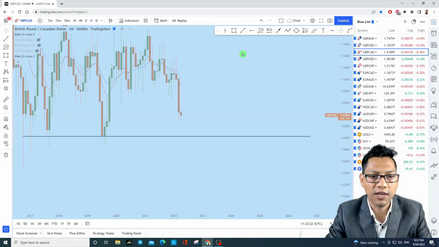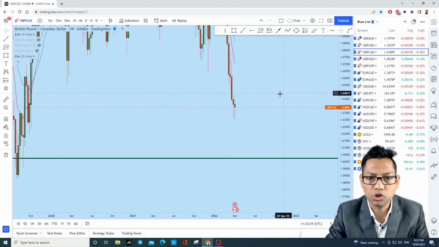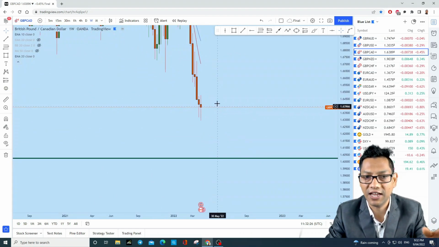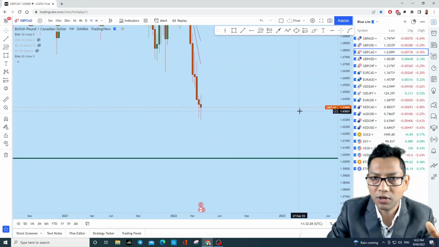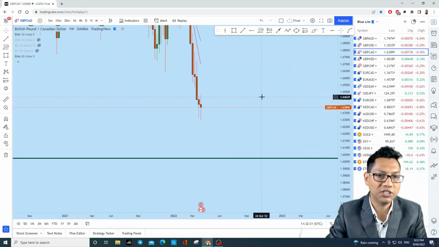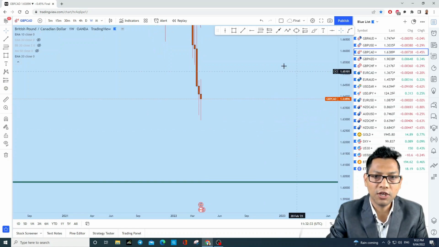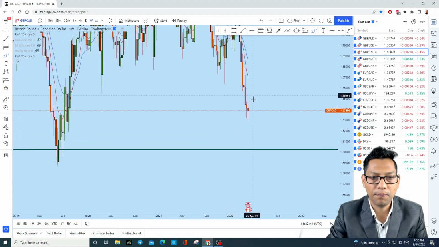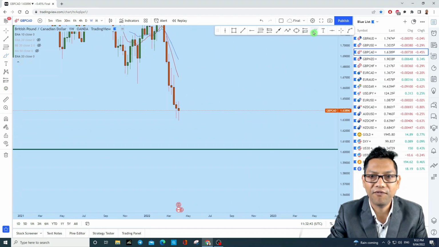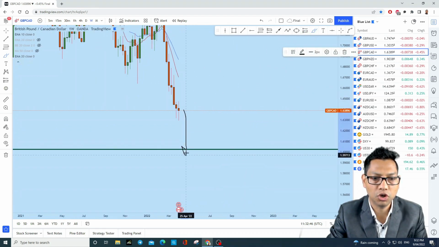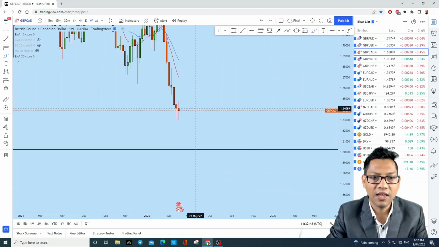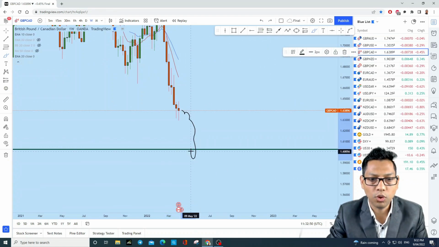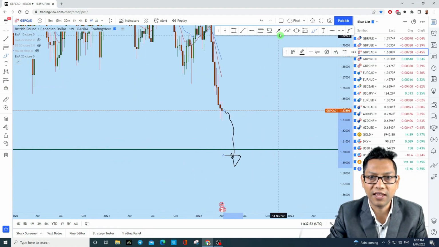So let's see how the weekly is doing. Now on the weekly, we saw the previous week the price created a doji. There is a very important significance in this doji: you see this weekly doji basically crossed the previous week's high, and then closed back as a doji. When you see this kind of pattern, it is a sign of a further, bigger continuation to the downside. So even as soon as the market opens, we might see GBPCAD dropping.